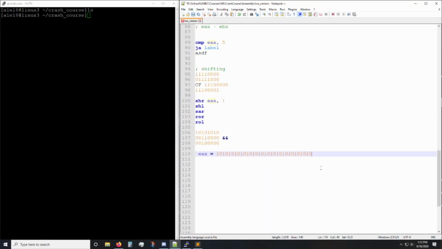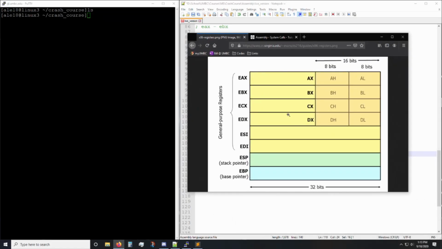All right, 32-bit value. Let's say we want to access the upper 16 bits. Well, as we saw in this picture here, there's no register name for the upper 16 bits of EAX. There are for the lower 16 bits, but there's nothing for the upper 16 bits.